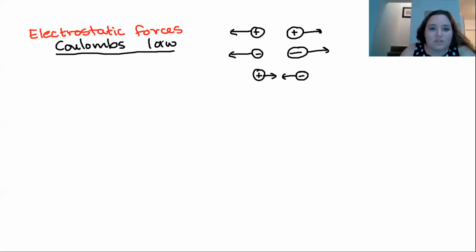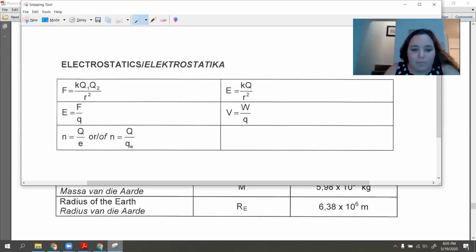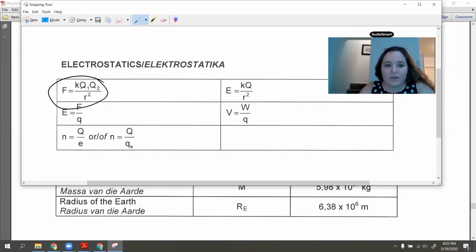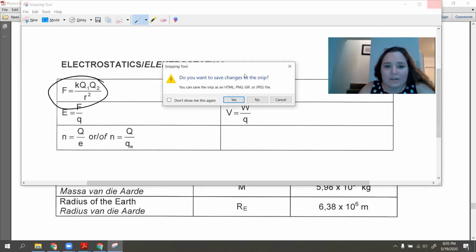I'm just quickly going to do a side share to my screen because I need to jump back into here with this formula. This over here is Coulomb's law. F is equal to k Q1 Q2 over r squared. That is on your formula sheet and you do need to be aware of it. Then jumping back to where you find the value of k. I think I've just drawn on this permanently. Let me just quickly clear it.